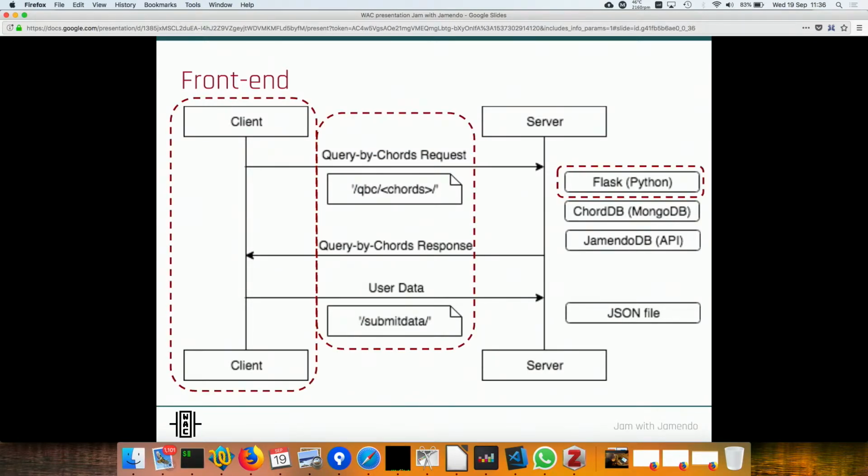Yeah, in terms of the front end, we are using an MVC approach. Basically, for the model, we have used Flask, which is a Python micro framework for web. And then we've also been using Bootstrap for the visual part and JavaScript jQuery for the control part. And so we deal with the queries from the user, but we also do asynchronous calls to Jamendo and get back the media files.